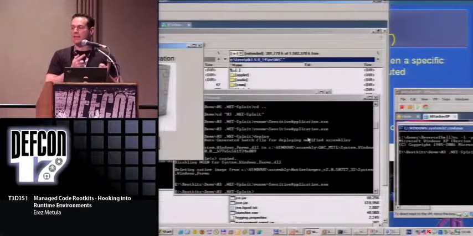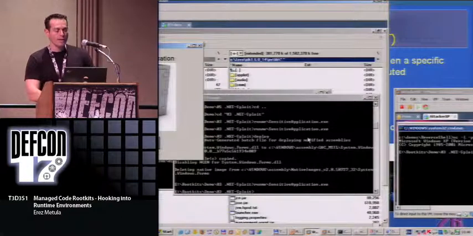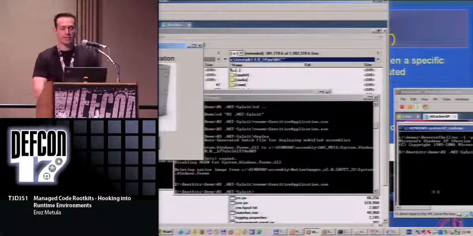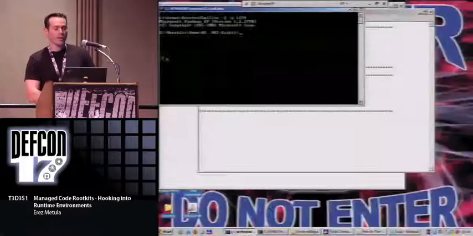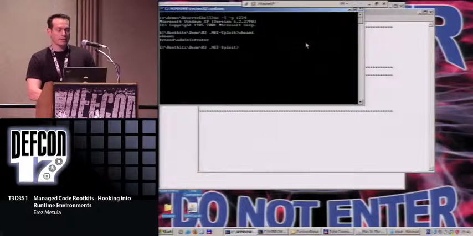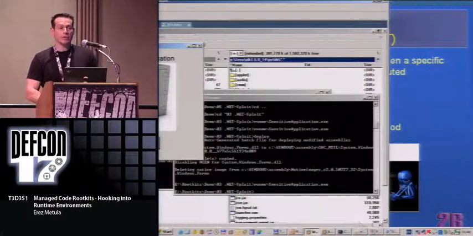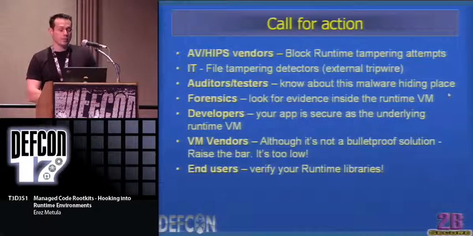I expect it to tell me that some process is trying to change my managed code environment. IT guys should run file tampering detectors using, for example, Tripwire, but do it from an external machine.